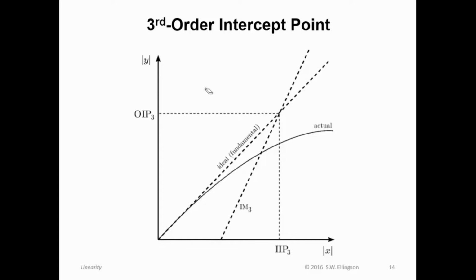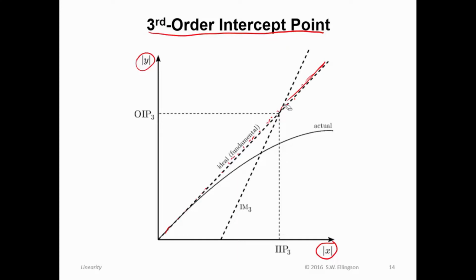So because third order intermodulation is such a concern in practical systems, we seek a simple way to characterize it. And a simple way to characterize it is in terms of this idea, third order intercept point. The idea is quite simple. Here's my plot of the magnitude of x, the input, magnitude of y, the output. Linear performance is a straight line, which goes like this.